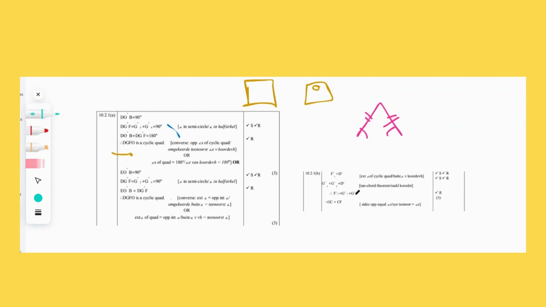And so now that we've proved that F1 equals G1 plus G2, as a result, we've also proved that GC equals CF because of sides opposite equal angles. Now, usually we would have two lines that are equal to each other that are part of a triangle. And so we would state that, for instance, angle A equals angle B because of opposite angles equal sides. But now that we've proved that the angles within the triangle are equal to each other, so that we could prove that the lines are equal to each other, it's going to kind of be the opposite. You will say that sides opposite equal angles.